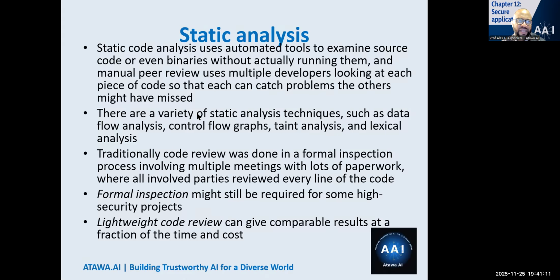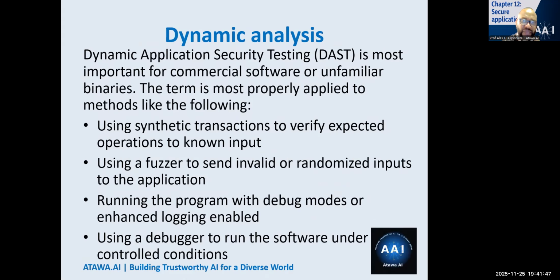Again, static analysis is what we talked about previously, but it could be formal, or it could be lightweight. Before, you used to have what is called a peer review of code or over-the-shoulder review, where other people look over your shoulder while you're doing the coding. Static analysis techniques might be data flow analysis, control flow graphs, taint analysis, lexical analysis. Just think about it: static means stationary. I'm not running anything. That will help you to know whether we're talking about static or dynamic, right?